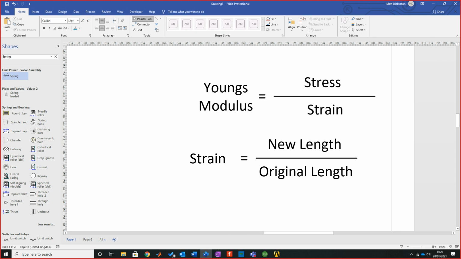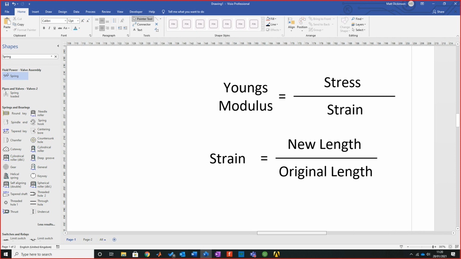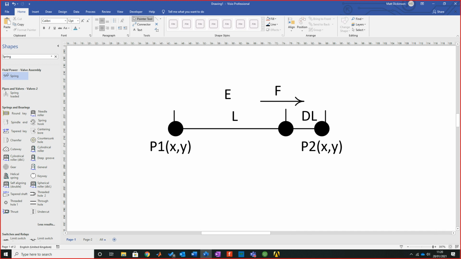If you've got strain, then you've got stress. So you've got your maximum stresses, you've got your maximum strains, you've got a displacement that can be recorded. You've also, more importantly, got a way to track back if your Young's modulus is correct, because you can calculate out what you're getting.